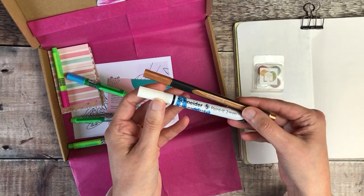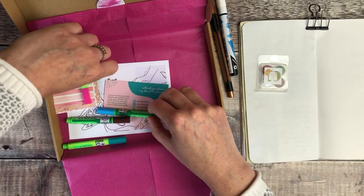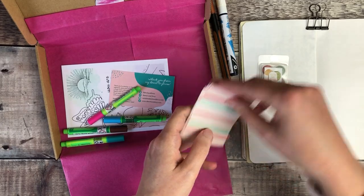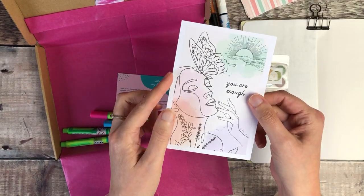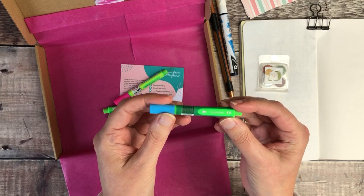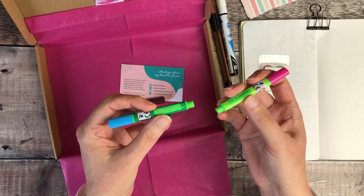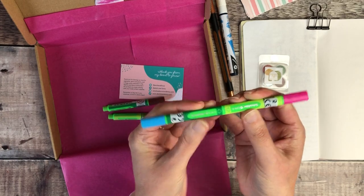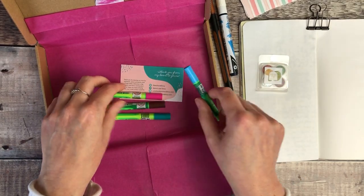There are also two pens: a white acrylic marker and a copper metallic pen, which will be really fun for adding doodles on top. There's some little bits of scrapbooking paper which I haven't decided if I'm going to use yet. There's a lovely postcard which I'll probably add to my junk journal with some washi tape. And then there are these little coloured pens — you can clip them together; they've got little arrows on the end and the bits press in so you can snap them together into double-ended pens. I love finding different little things I perhaps wouldn't have seen otherwise.